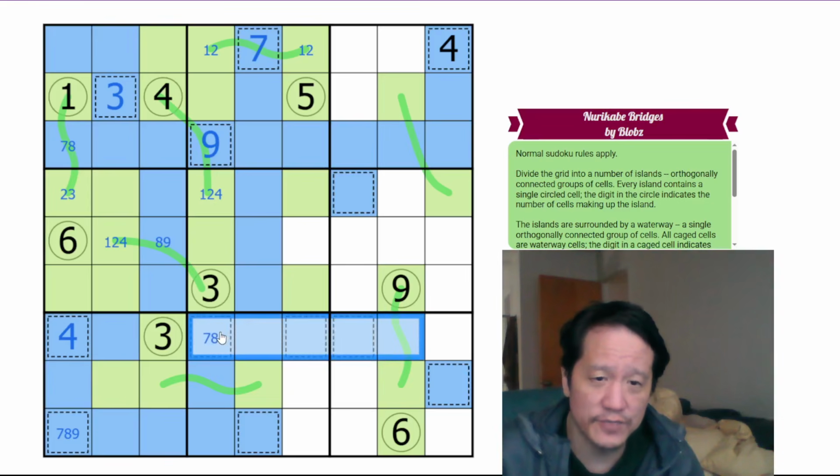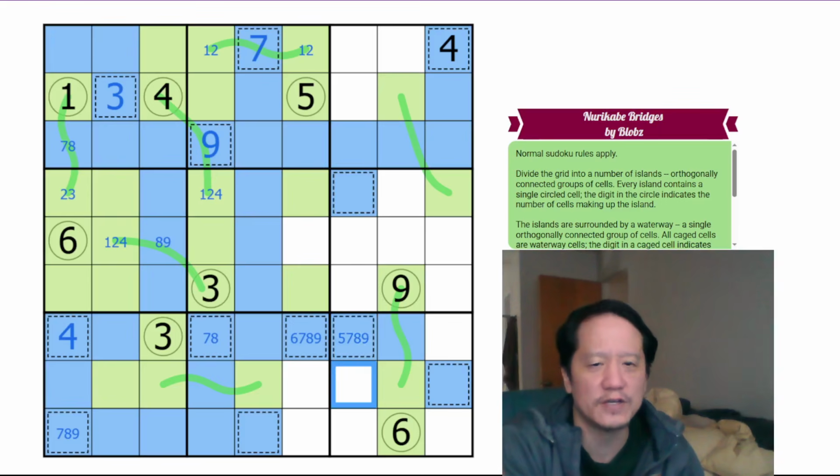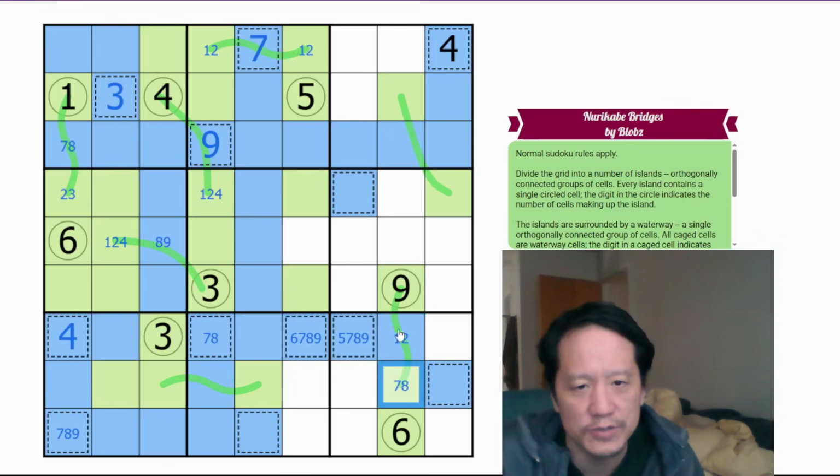This sees at least 5, so does that. So this is at least 5. We have 5, 6, 7, 8, 9. This can't be 5 because of 5 in the column. This can't be 6 because of 6 in the box. So this is 5, 7, 8, 9 there. This must be 1 or 2 to be next to 9. But it cannot be 3 or 4 because of 3 or 4 in the row. So this has to be 7 or 8 to be next to 1 or 2 because it can't be 6 or 9.